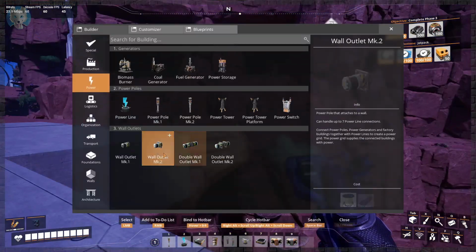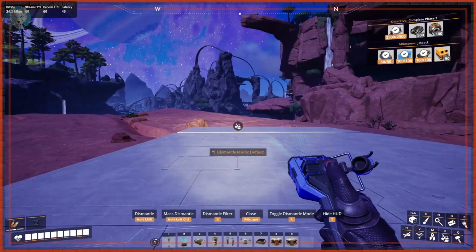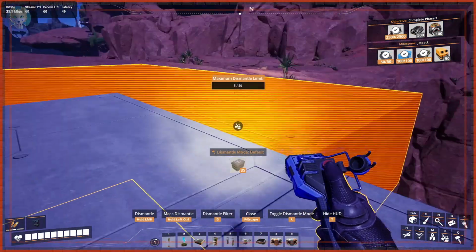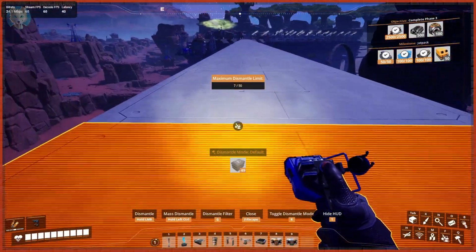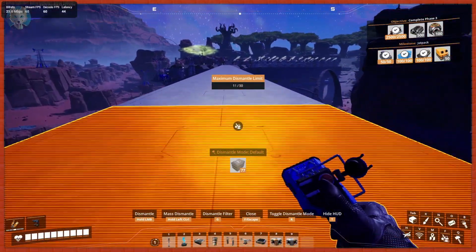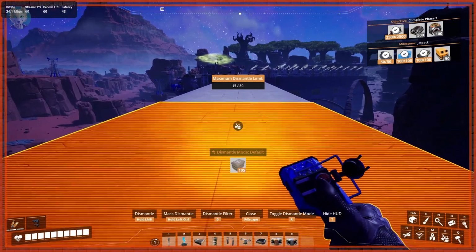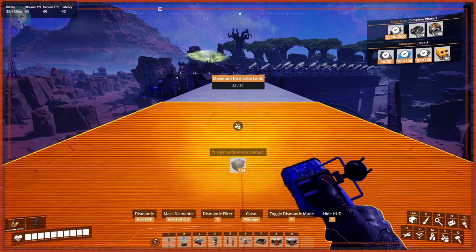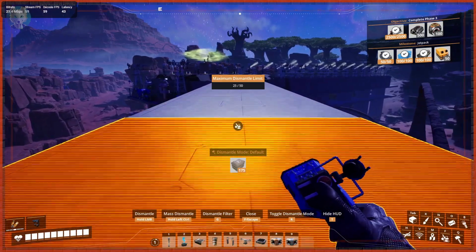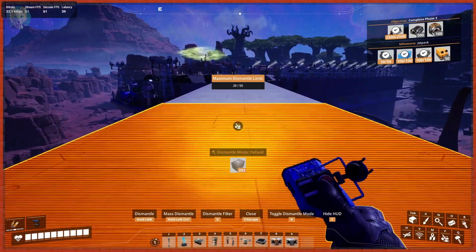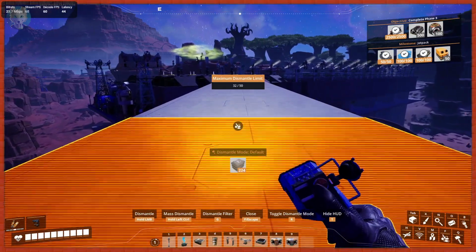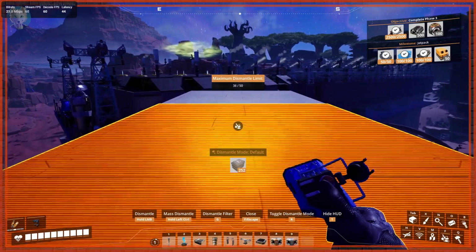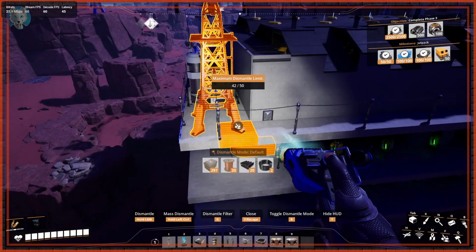Alright, so maybe up here is just not viable. That's fine. I guess we'll go down. We'll just have to go downwards. Should be close enough I could just jump there, right? Yeah, I could jump that.